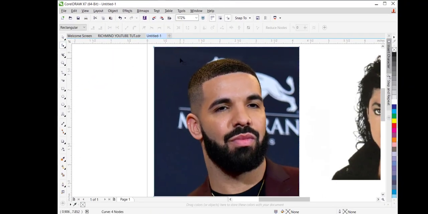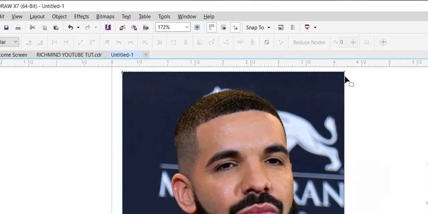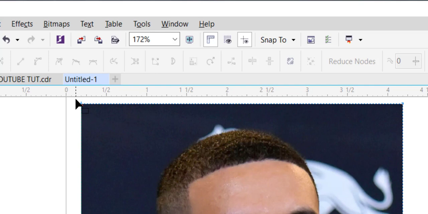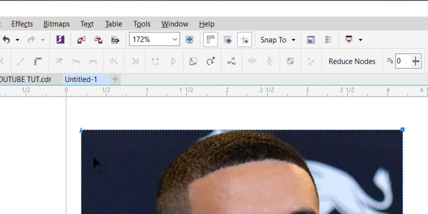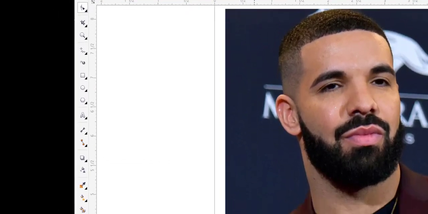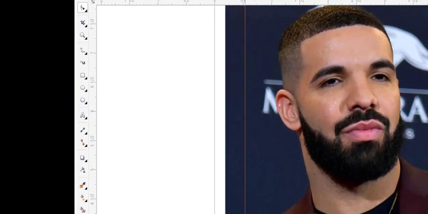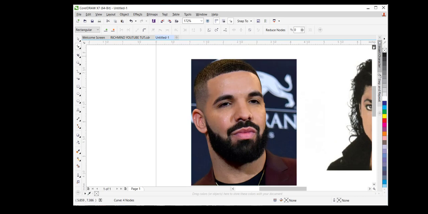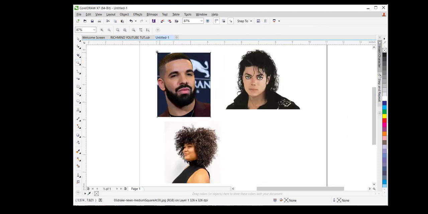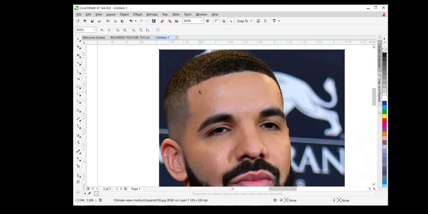Now, clicking on the shape tool, click on this image, then you can see this node here. I want to just reduce the size of the node so that I will restrict it to the image. Then I'll be cutting out some background doing this. So I will just restrict it to the image I actually want to cut away. Okay, we got this. Now we want to start from here.